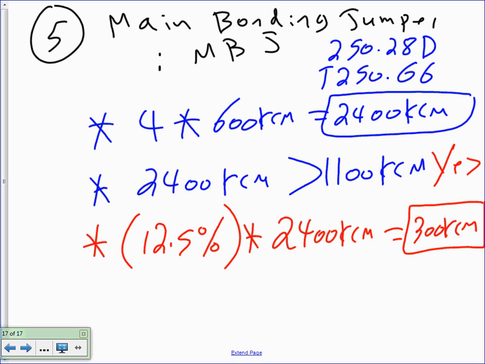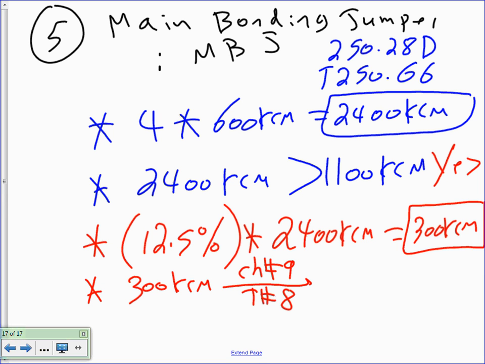You take the number you came up with, 300 kcmil, to Chapter 9, Table 8, and see if it's an actual size. It will tell you yes, this is an actual size.